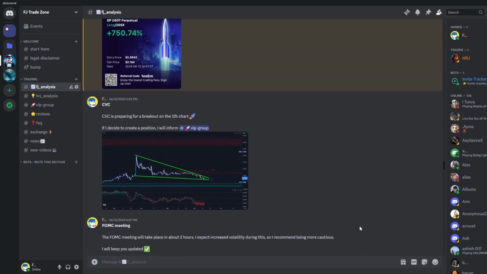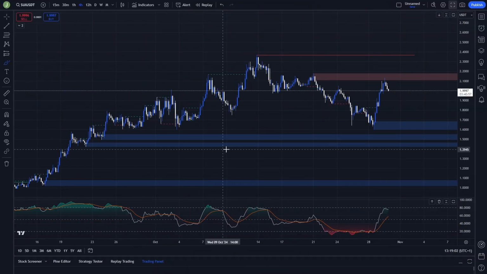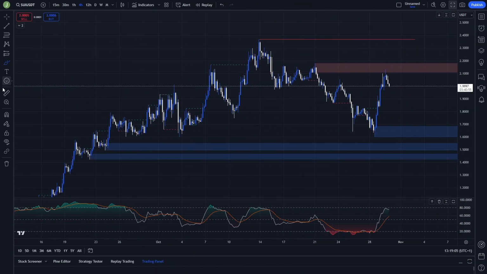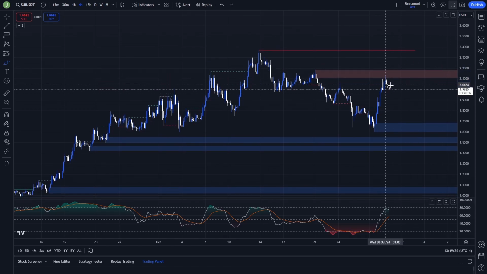Let's start today on the 4-hour chart. Right now we are forming this bearish order block, which is between levels 2.18 and 2.10. In my VIP trading group, where I am sharing all of my trades, we opened a long position somewhere in this area, so we caught some profit here. But right now I am watching, as I said, this bearish order block.